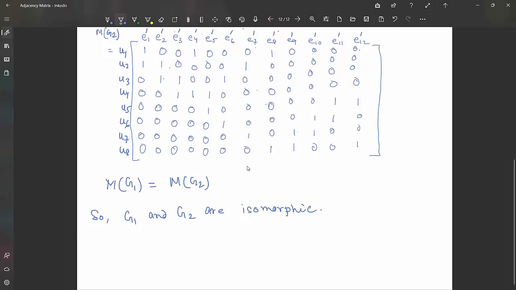So that's the topic, isomorphism, and this is a very important topic for the exam. So now take one or two homework problems so that you can do it better. Problem number one is to check the isomorphism of the following graphs. So take just one, two, or three problems.